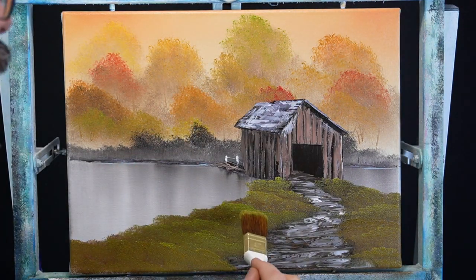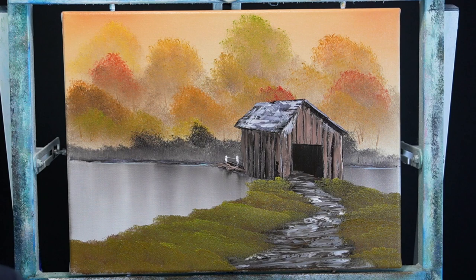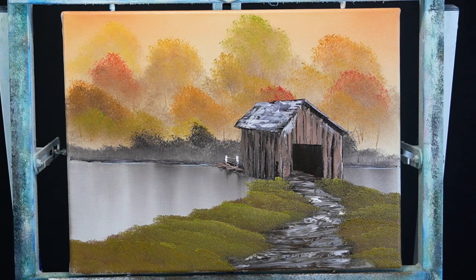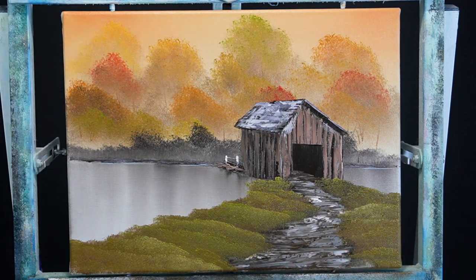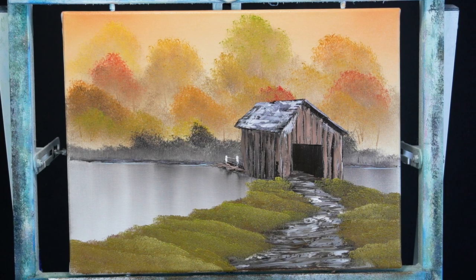And where are some final little bright spots here? Pick those out here and there. Add some final interest to your scene here. A little bit more of the white. Oh, there it goes. Here and there. Kind of light, just kind of zinging right on a few of these. Same thing on this side. Oh, there it is. Pretty nice.